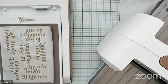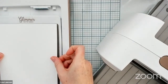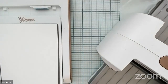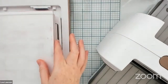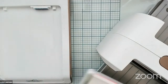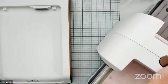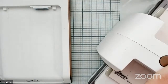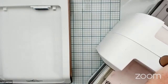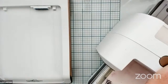And then I'm going to go ahead and put some cardstock over it. Like I mentioned, this is also kind of where that larger piece of cardstock comes in nice and handy. Sorry, that was a little loud. And then I'm going to run it through my machine. Now with the solid plate, I almost feel like you can never have too much pressure or too many runs through your machine. So I like to pass it through my machine back and forth a few times.